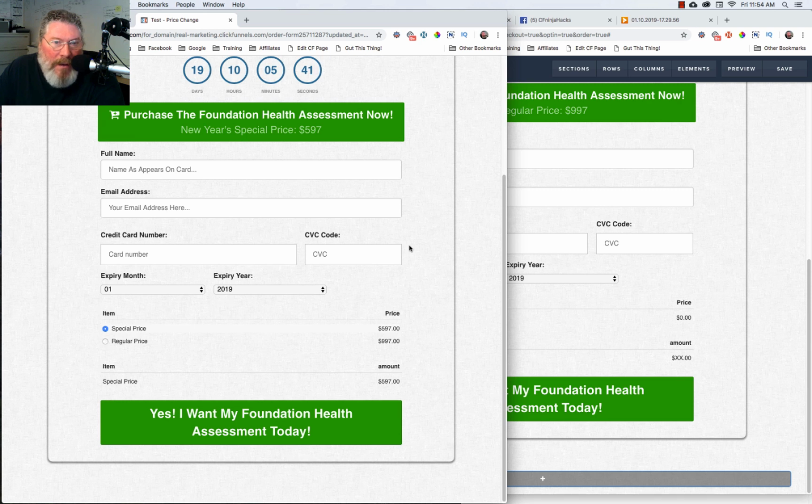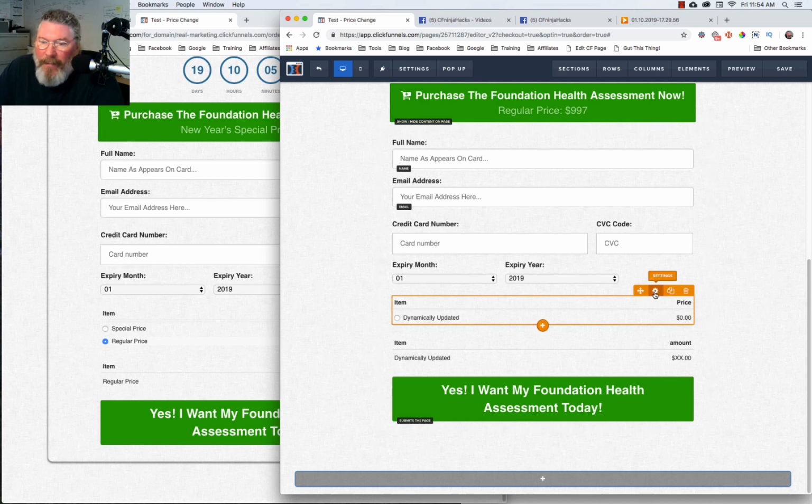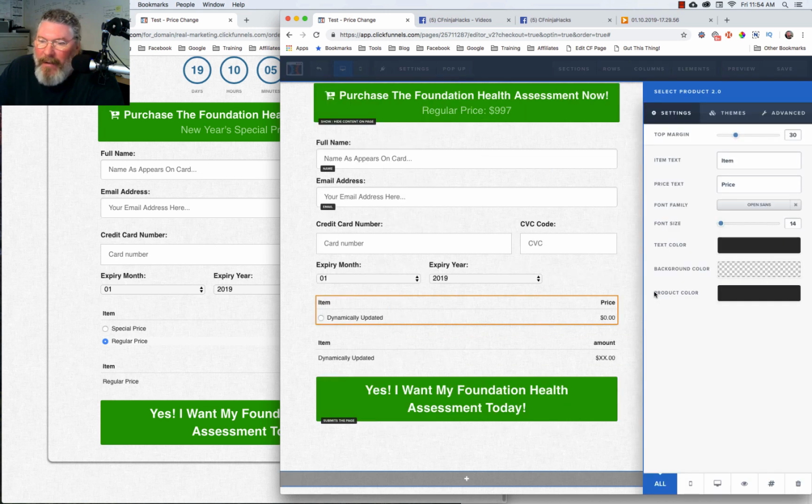So when we have somebody click on the $9.97 button, because there's only going to be one button on the page, they're going to click on the $9.97 button. That will essentially do this behind the scenes, turn this into regular price and the $9.97. So before we even get to that point, let me do a couple of things. Let me hide these elements again.